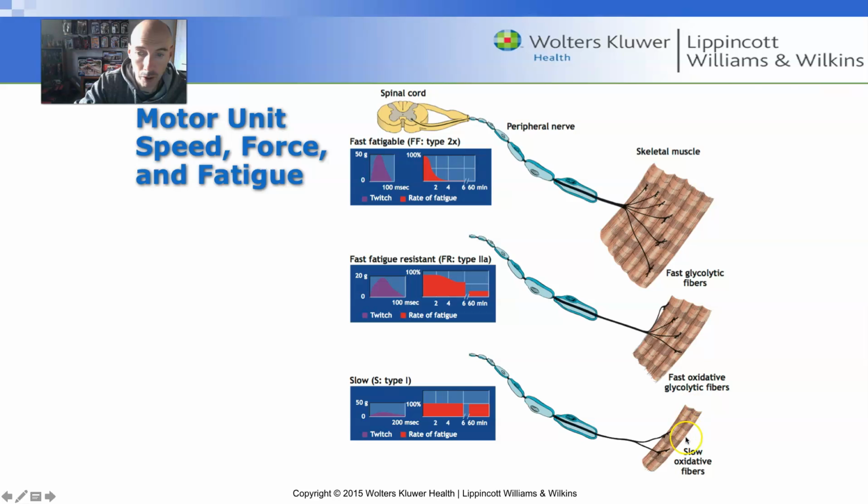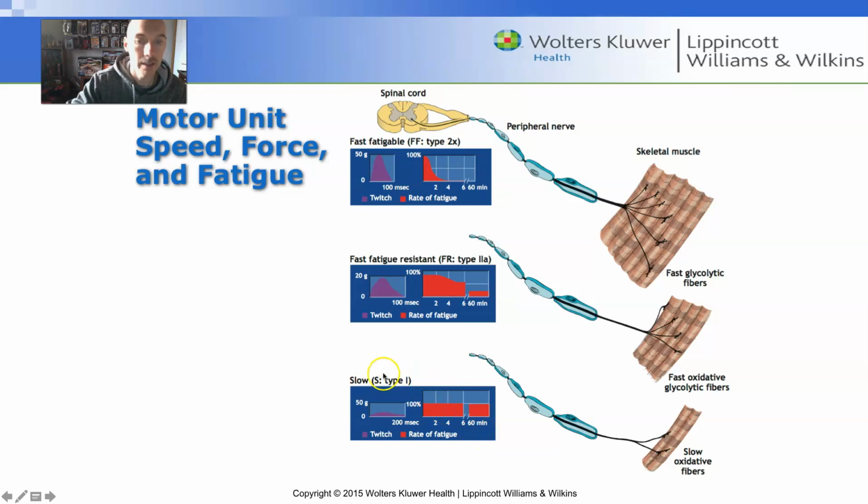Often, type 1 motor units are smaller because, again, there's no reason to produce a lot of force if you're using type 1, so you don't need as many muscle fibers. Type 2X motor units often contain more muscle fibers because the ability to exert force is higher with those motor units. So activities that require a lot of force production are going to need more muscle fibers, right? I'm going to need more muscle fibers to deadlift 400 pounds than I would to jog around my block, right?